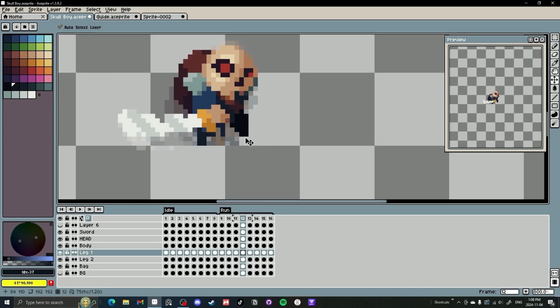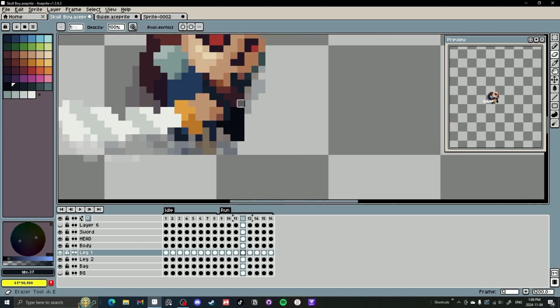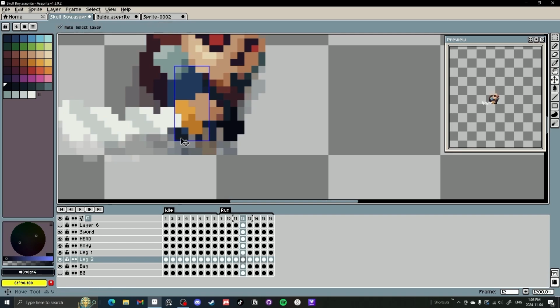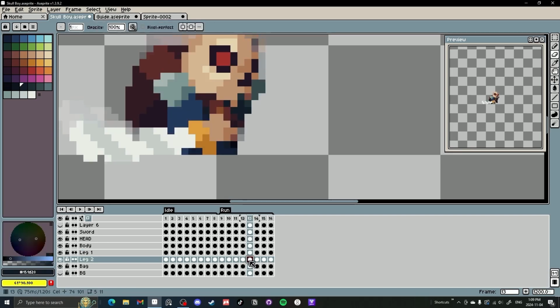And then the fourth frame, both legs are going to be coming in. So we can just make some adjustments now. And this is where you can erase and start to manipulate some pixels and make sure they look good. Make sure you're on the right frame and then back down. And now the big thing with these is we're going to want to swap the colors or just move them all together.